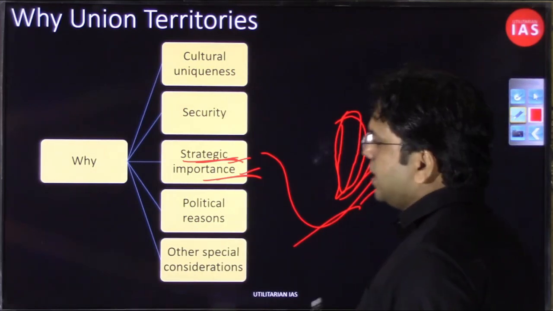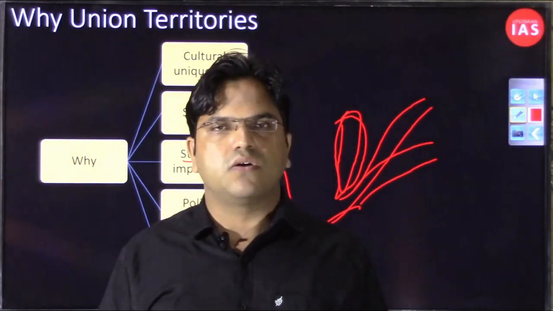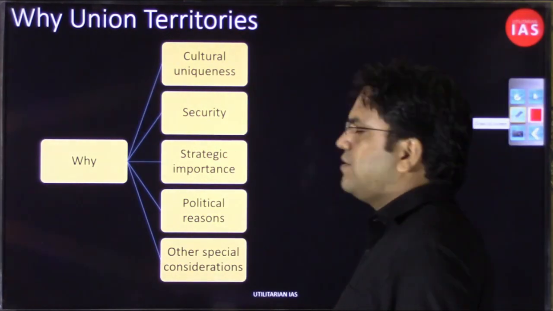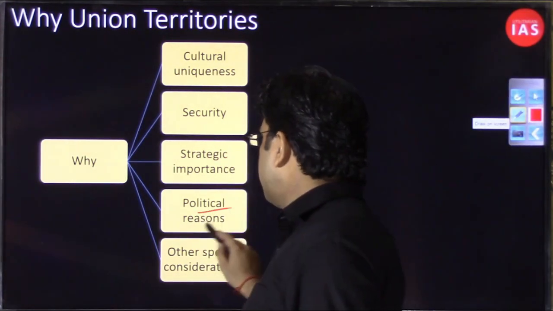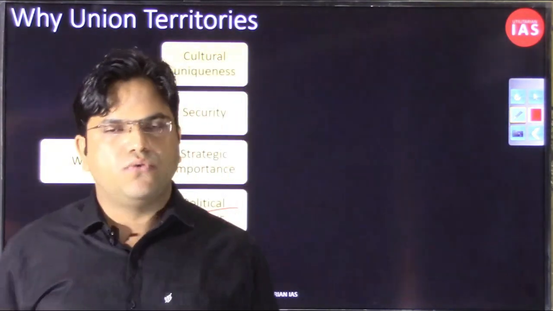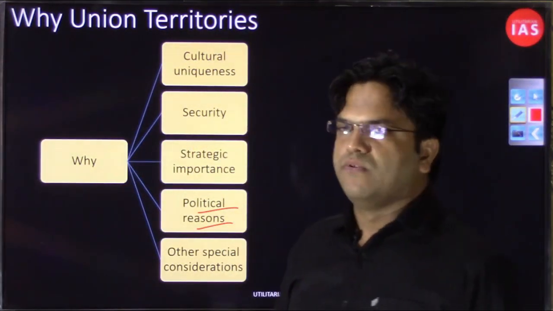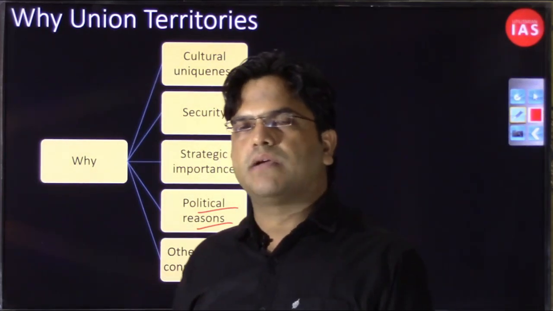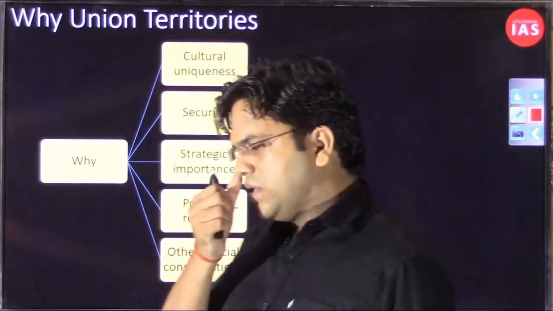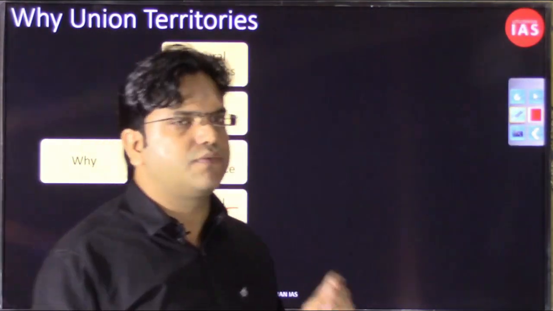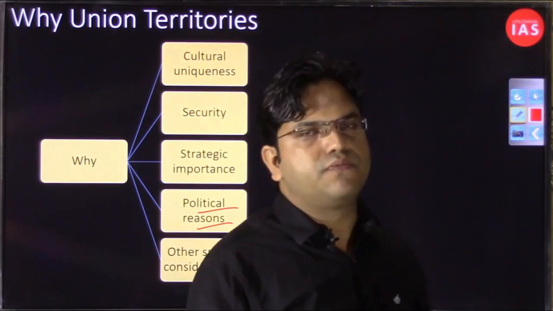As far as Chandigarh and Delhi's region as a union territory is concerned, their continuation can be justified for political reasons. For political reasons, you cannot grant Delhi full statehood. You cannot make Delhi a full state. If you have an idea of the Balakrishnan report that was submitted to the Indian government in 1988, it explained why Delhi cannot be granted full statehood.